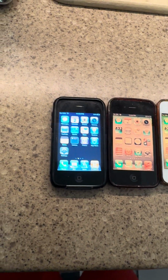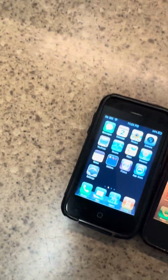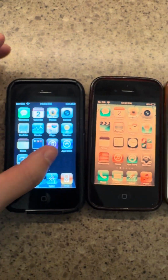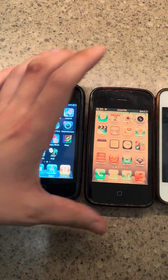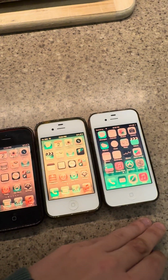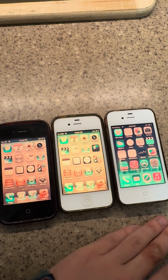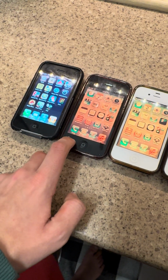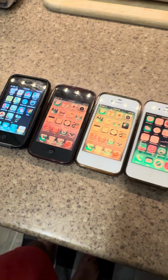But on the iPhone 3G, it's a whole other thing to use. The Maps app works by default if you have an iOS 4 iPhone. Same goes for iOS 5. And AppSync is how you get apps on iOS 4, if you're wondering, which you can also use on 5, 6, and 7. You technically need it now, but it's a different method depending on your version. If you have iOS 4 or an early version of iOS 5, you have to use a different source compared to 5.1.1 and iOS 6 to iOS 7.